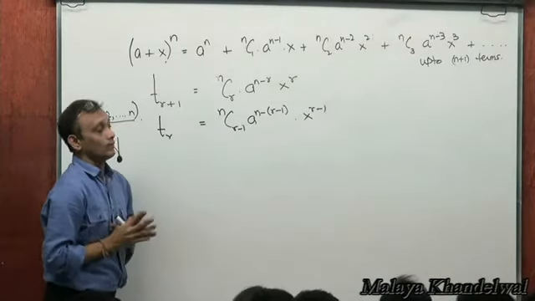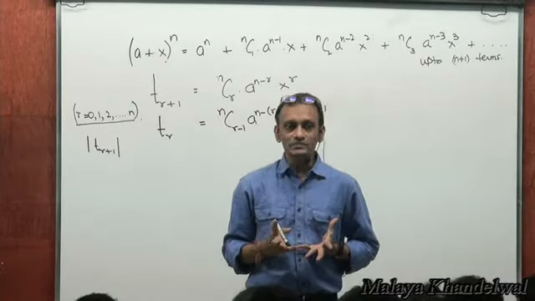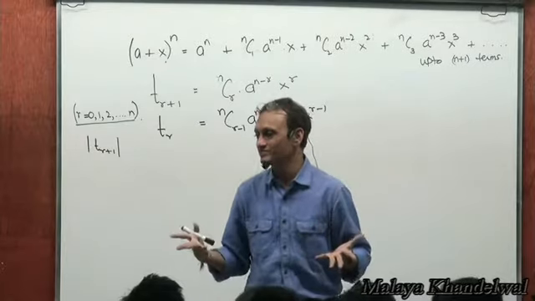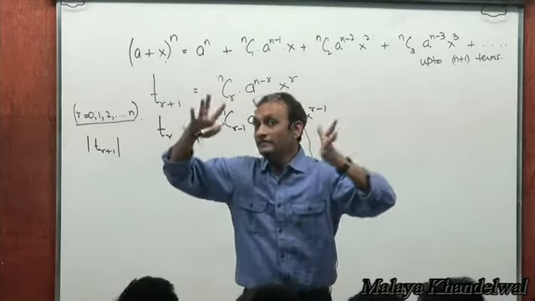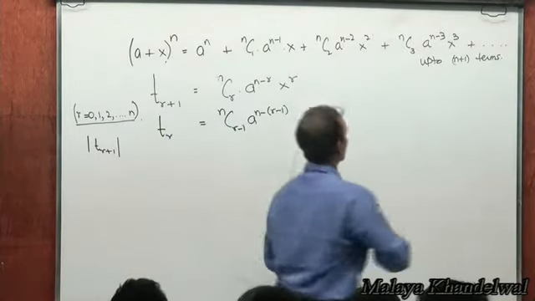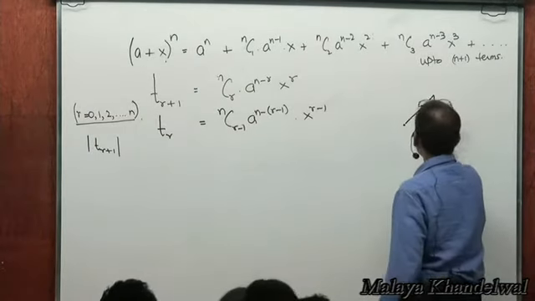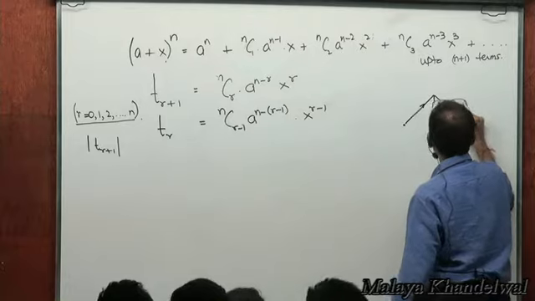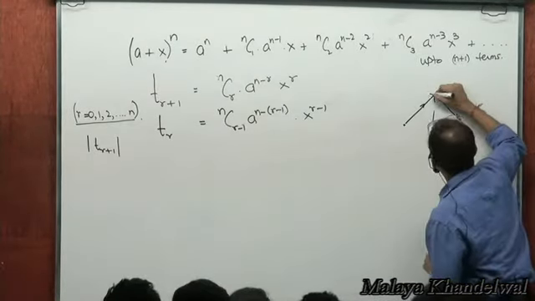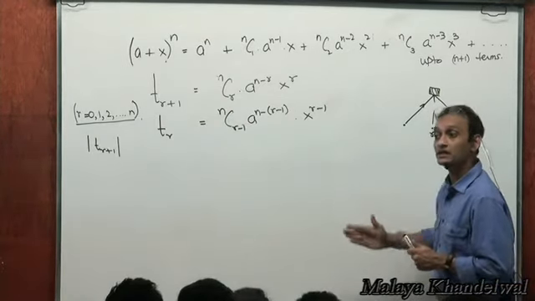Now, what I might end up getting is, let's say, when I compare terms, I find that up to a certain value of r, the next term is bigger than the previous term. That means terms are increasing. And then, for a certain value of r, the switchover takes place. The terms start to decrease. See, what might happen is, the terms start to increase, and then terms start to decrease when I compare neighboring terms, right? And then I know that there is a maximum term available somewhere here. It's first increasing and then decreasing.